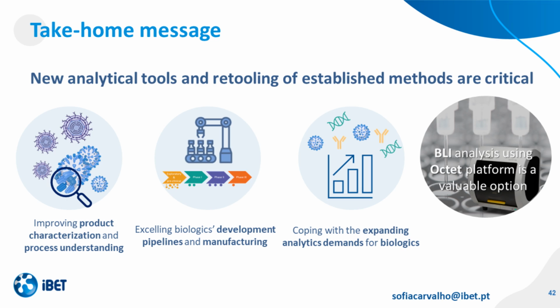So in fact, we are measuring in-process samples. So we will have impurities in solution that can interfere with the method, and we show that. But we know that the assay is specific for each virus evaluated because the binding of that virus or virus-like particle is specific for either the antibody or the receptor that we are using. We also confirm that the binding of the virus to the biosensor itself, using the naked biosensor, is negligible. Impurities like host cell proteins can slightly bind to the receptor or the antibody, but then they will dissociate as well in the dissociation step. And that will happen as well in other orthogonal analytical tools. That's why it's more challenging to quantify in-process samples.